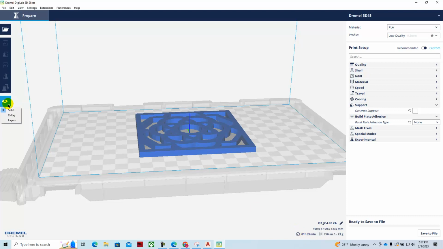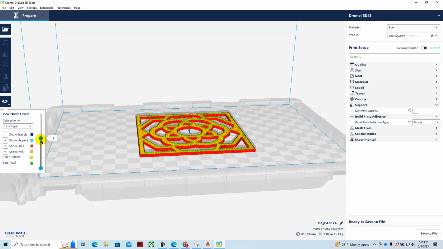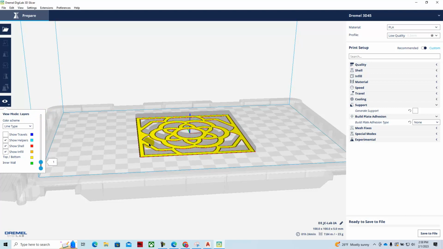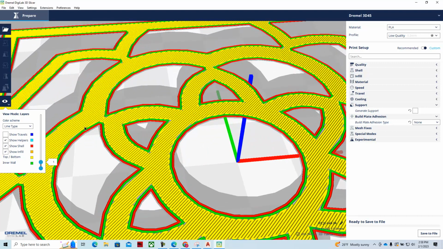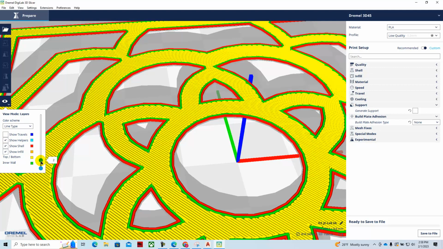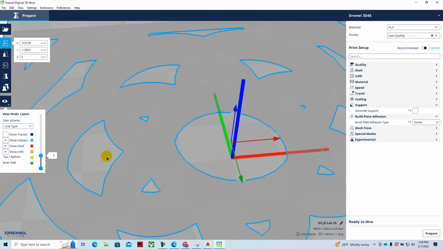And then we go over to the eyeball here, and we take a look at the layers. This part will print in 17 layers. And we can go through these different layers and take a look at what we're getting here. So what we're getting is the first layer right here. It'll create this perimeter shape, and then all these little zigzags, that's your infill. And as we create this model, you'll see that it creates it layer by layer. Layer 2, layer 3.